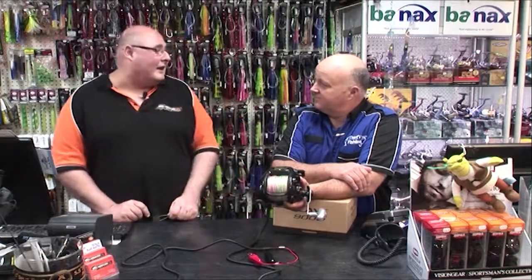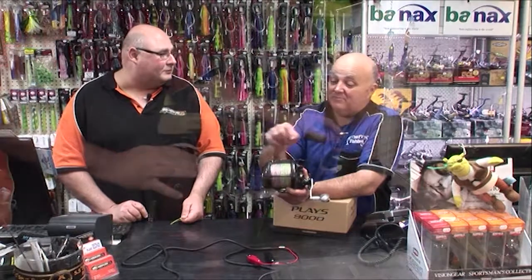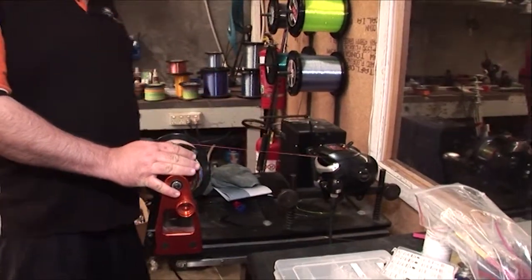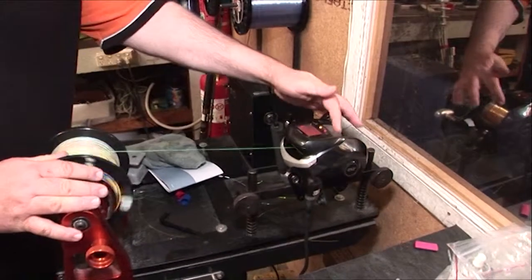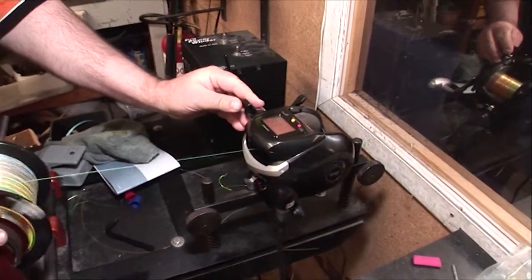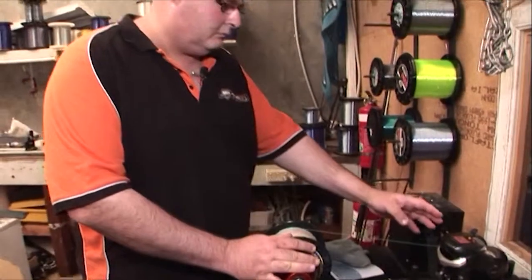Yep. But saying that, we're holding over 1 kilometre of 80 pound Power Pro line on there, which we just stuck on. Yeah, so we've just filled it up with 80 pound Power Pro braid, multicoloured, so it's coloured every 10 yards. And we've got just over 1 kilometre of line on there, so it's absolutely amazing. And the great thing about it is the retrieve rate too. She'll retrieve 135 metres per minute.